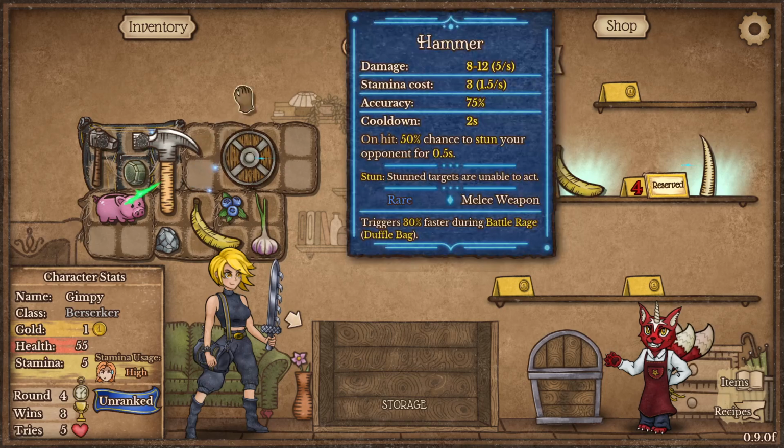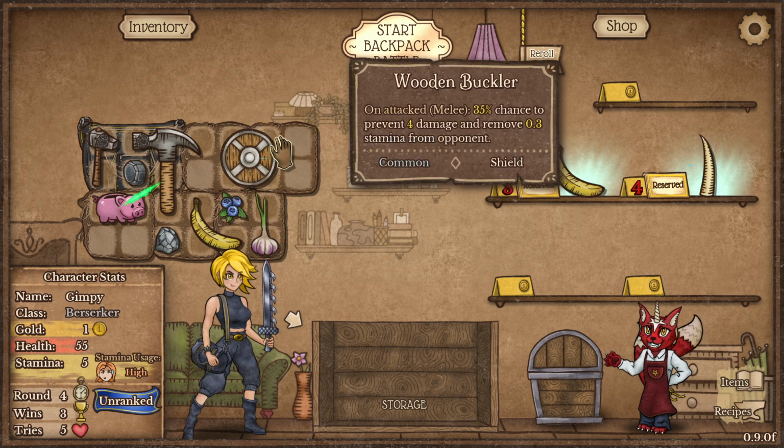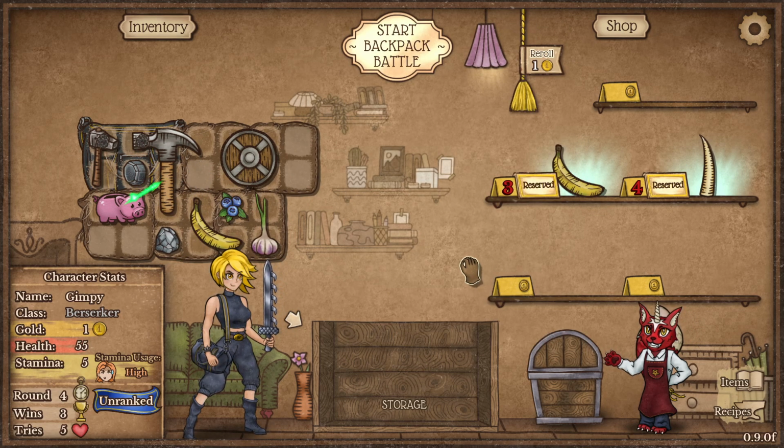Oh, armor. Oh, we don't have any armor yet. How can you up your stamina? The same way you do everything else: through the items that you put in your backpack. It's all about the items you put in your backpack.